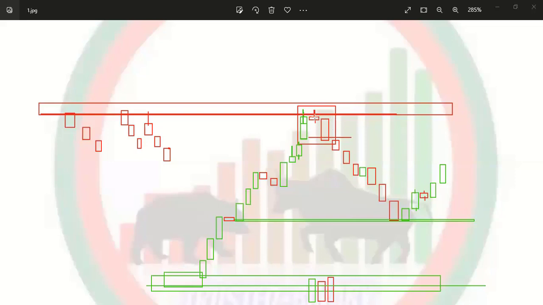Okay, so when the market creates any chart pattern like a head and shoulders pattern, and you think that yes, the market has already created a head and shoulders pattern, or a double bottom or double top pattern at a support level, there are two things we have to observe.